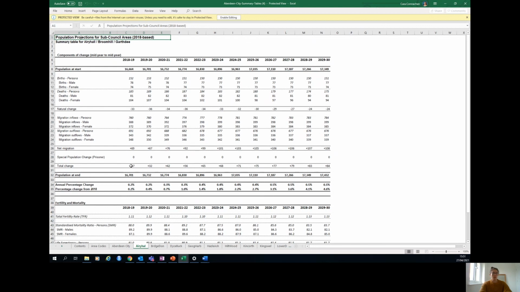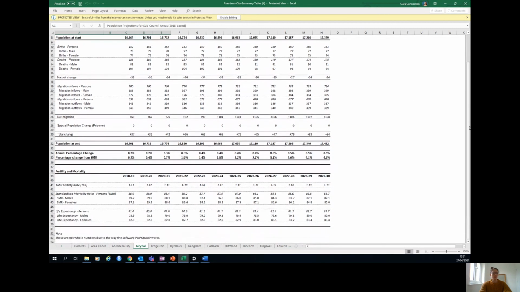At the bottom, it shows what the overall change in population will be each year, and then you've got the end population at the end of each year, resulting from that overall change. It also calculates the annual percentage change in population and the percentage change from the base year of 2018. This allows you to quickly glance and see the different growth or decline in population across your different small areas.